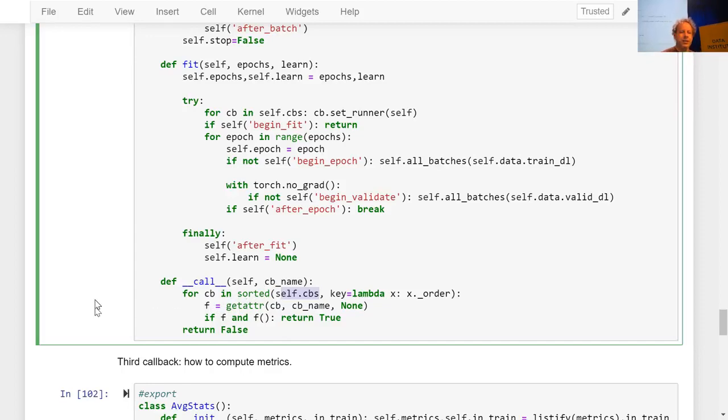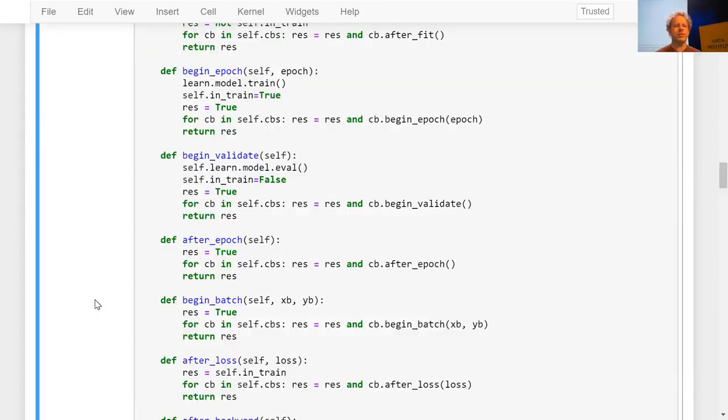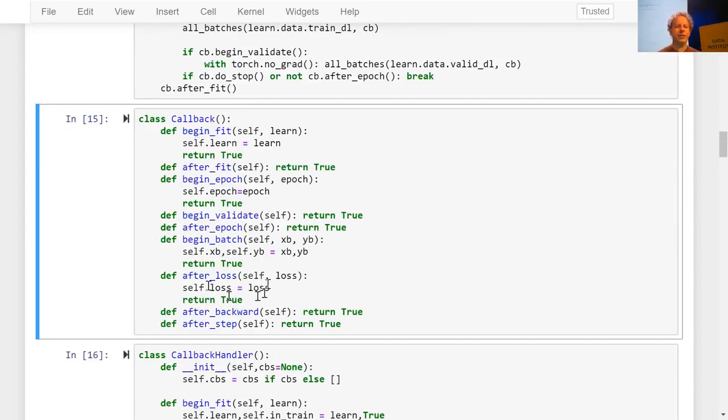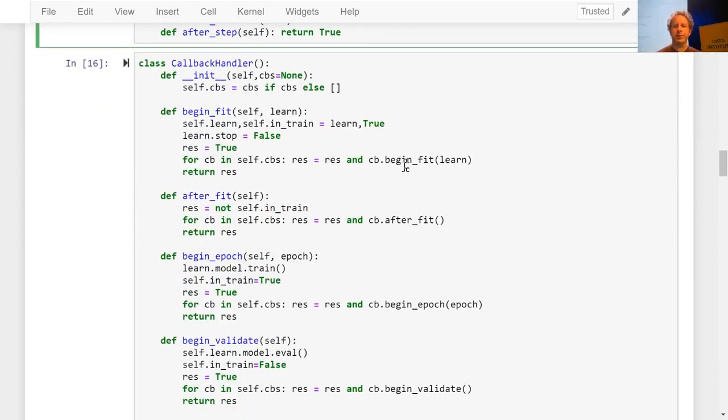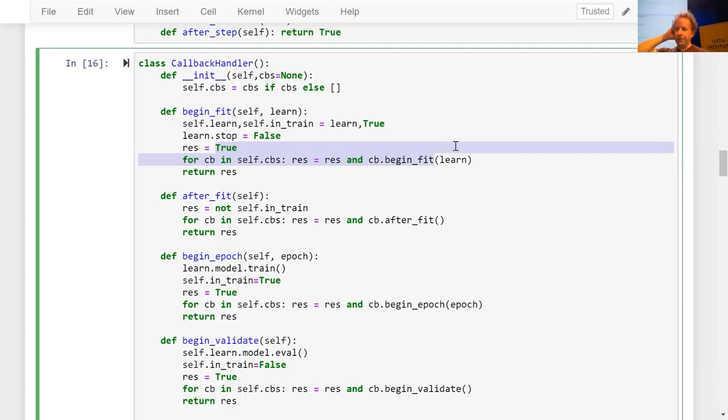The other thing I didn't like before is that all of my callbacks had to inherit from this callback superclass, because if they didn't, they would have been missing one of these methods, and when it tried to call the method, there would have been an exception. I don't like forcing people to inherit from something. They should be able to do whatever they like.